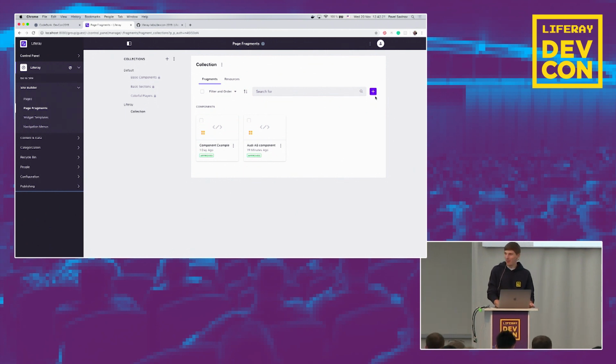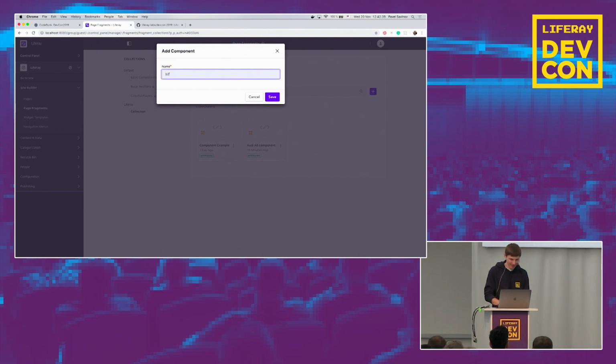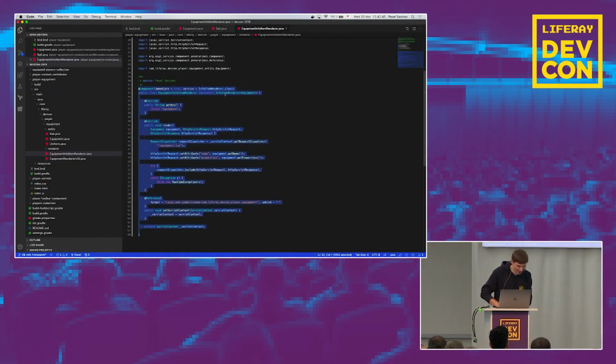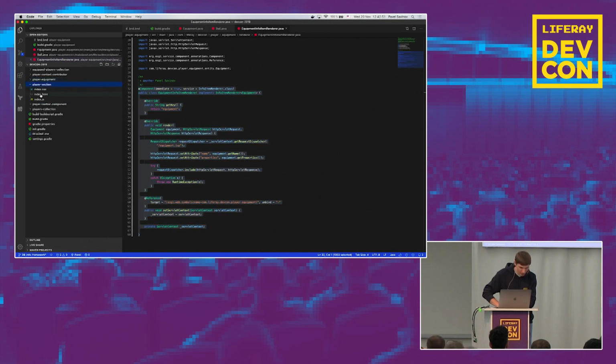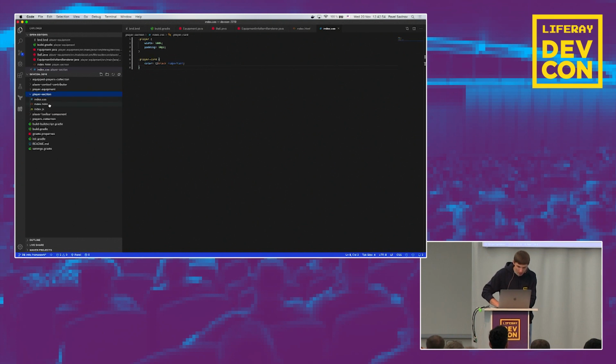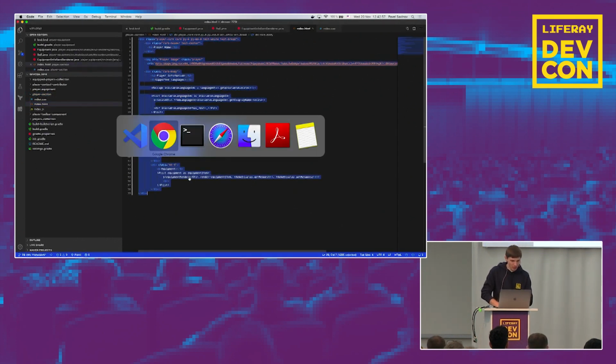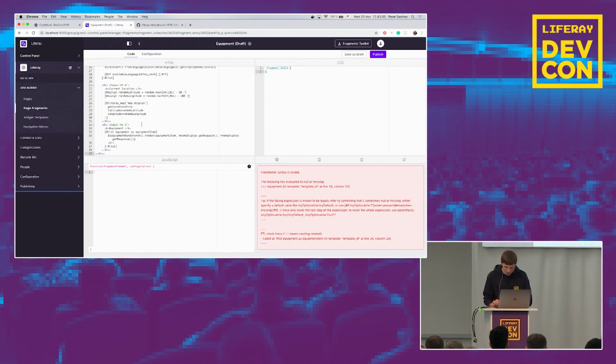Okay, cool. We have four more backend parts. So okay, I'm going to create a new component, Equipment. And I need some fragment code. I prepared it. Okay. So as you can see, now we have not only a map. Oh, I'm missing something. Okay, I'm missing the equipment part.